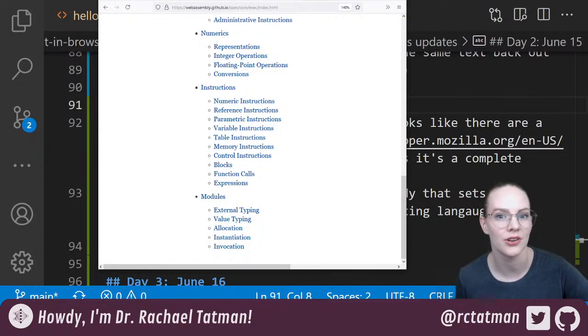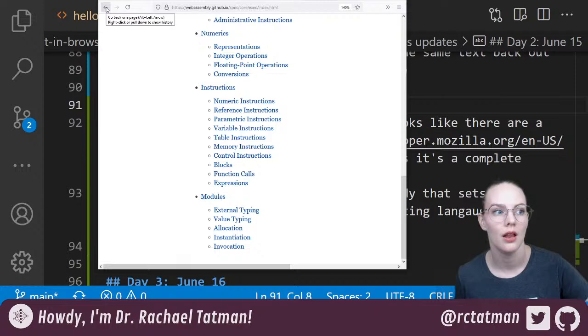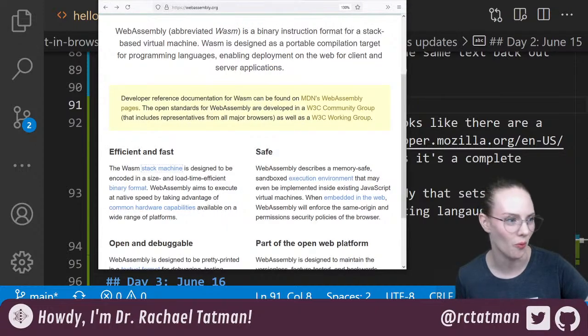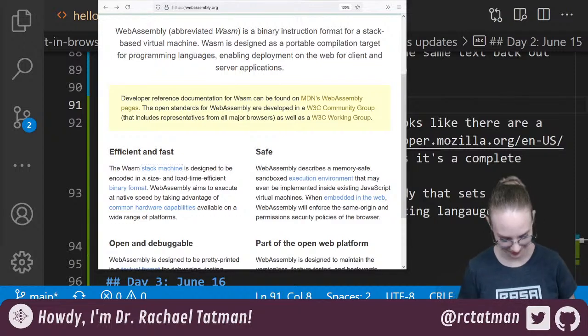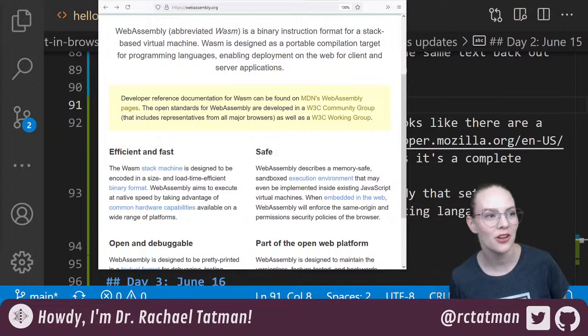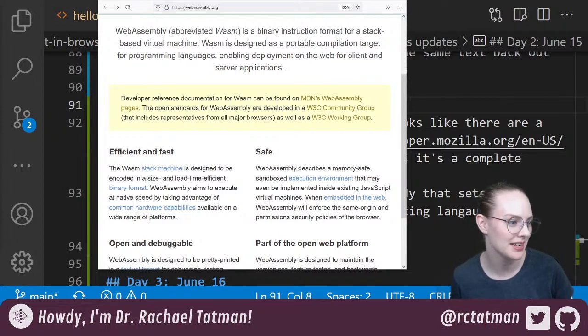Not entirely sure what all this means. What's a stack machine? This all looks very low level. I am guessing that I don't actually have to care about all of this.